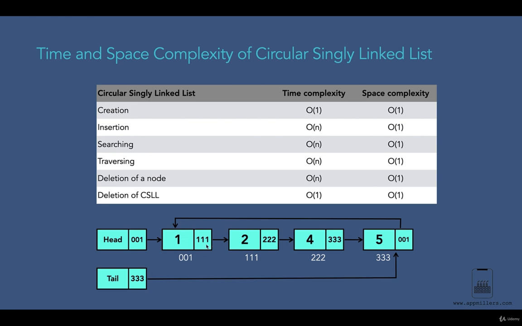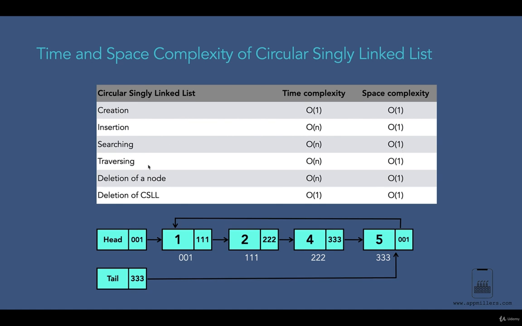If this is the value we are looking for or not, then we are continuing to the next node, then we are continuing to the next node until we reach the last node. Now in the worst case, if the node that we are looking for is located at the end of circle single linked list, in this case this will take O(n) time complexity. So that's why the time complexity for searching in the worst case is O(n). Now the space complexity is O(1) because in this case we are just looping through the nodes and checking if this is the node that we are looking for or not. So an additional space is not required over here.